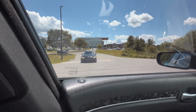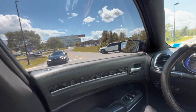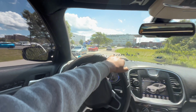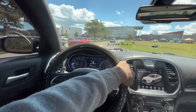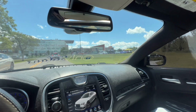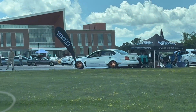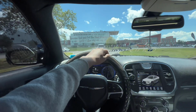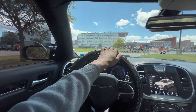Yo, look at that M. That looks good. Dude, that looks crazy. What the fuck? That looks nuts. They got some stanced cars out here. Look at that right there. Nah, he's squatting though. I ain't gonna lie.